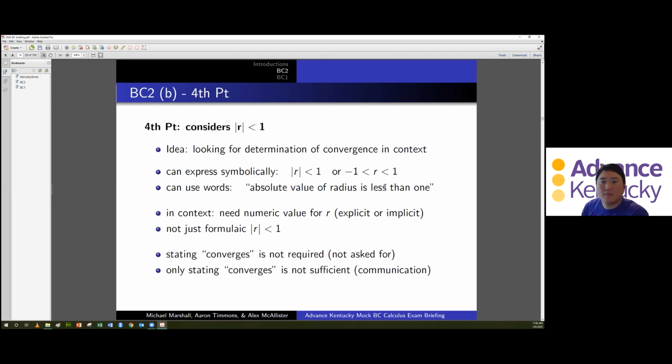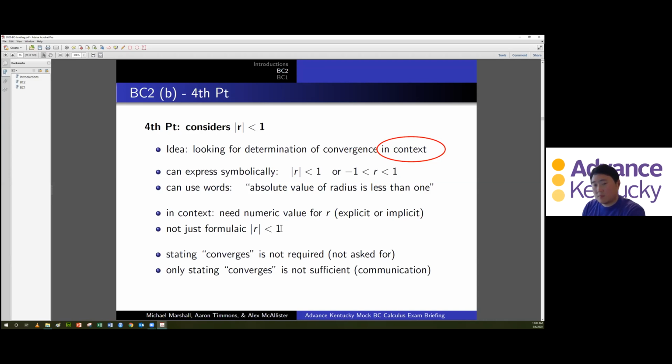So I guess the highlight to me here is this point about in context. When I was thinking about it symbolically, it really doesn't look like a lot of difference between that second bullet point and the fifth one. They're kind of different, but the key is the context. We want the student actually engaging our question in context, not just saying, oh, geometric, of course. One of the things I remember about geometric is the absolute value of R is less than 1. That's some base knowledge we want, but we need them to actually use it in the question.